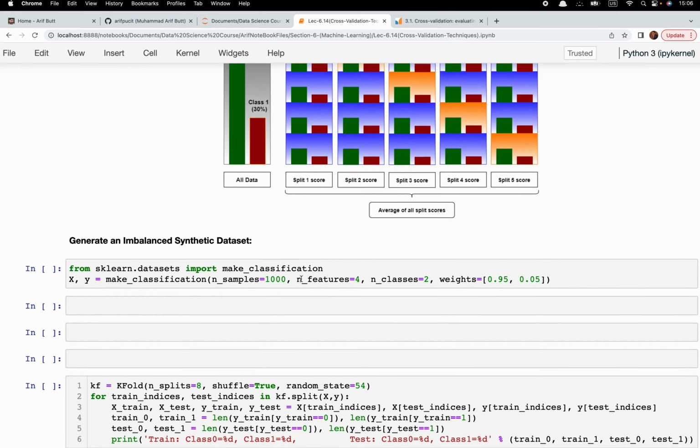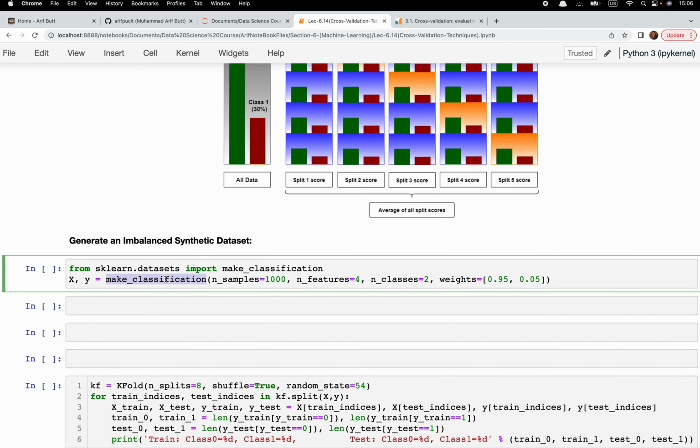Let me actually create a synthetic dataset, an imbalanced synthetic dataset using the make classification method of the datasets module of sklearn, having 1000 samples, 4 input features, and 2 target classes.